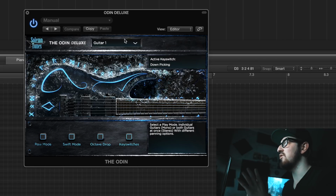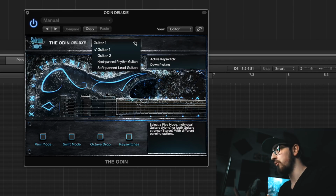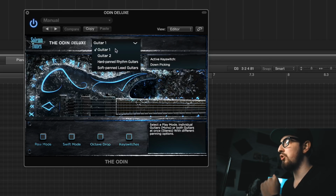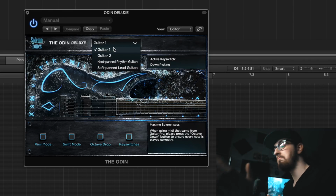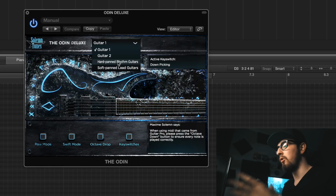So first off, we have this drop-down menu. So instead of having to load up Odin 1 and Odin 2, what you can do now is just choose one of the presets. So we have guitar 1, pan left or right, guitar 2, again, pan left or right. Hard panned rhythm guitars, which means you load up guitar 1 and 2 at the same time and they're automatically panned hard left, hard right, all done for you. Super easy for writing because you don't have to start routing and stuff. You just click that one button and you have two panned guitars.